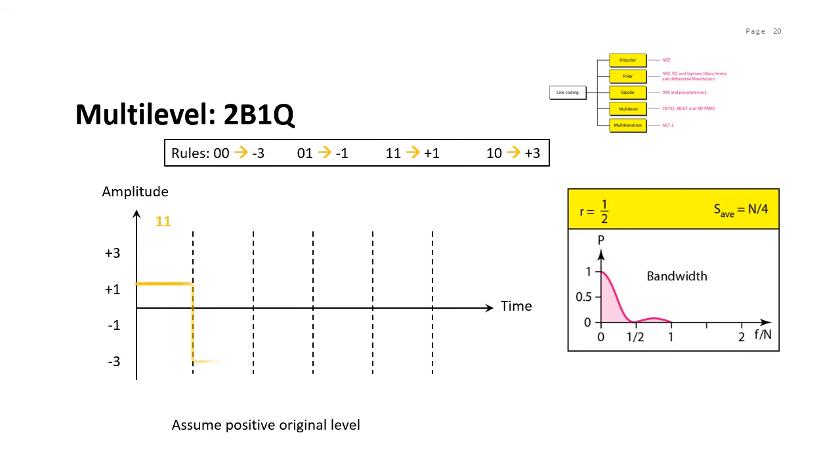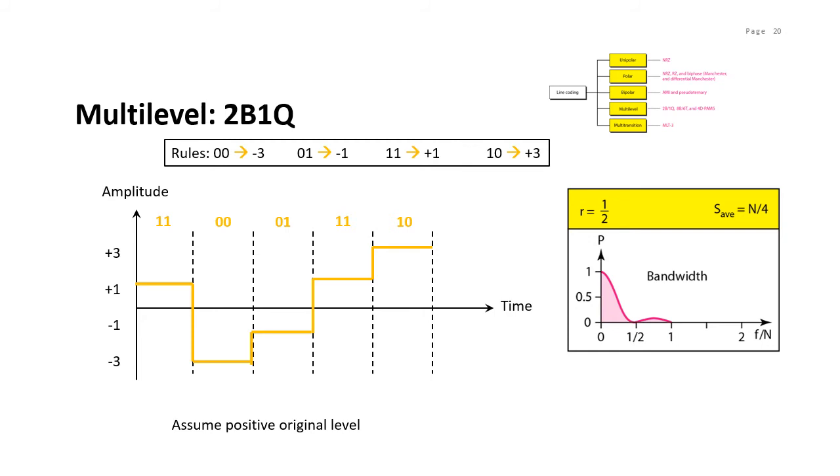So this is an example of 2B1Q. As you can see, it uses data patterns of size 2 and encodes the 2-bit patterns as one single element belonging to a 4-level signal. These 4 different signal levels also mean that the receiver has to discern 4 different thresholds. But it also means that we can send the data twice as fast as compared to NRZ-L. You can also see that the rules are already defined there.